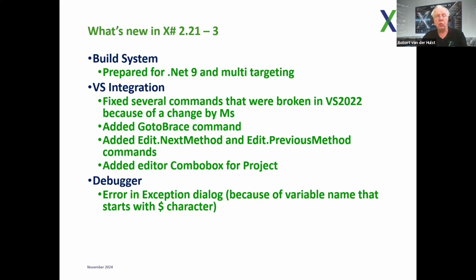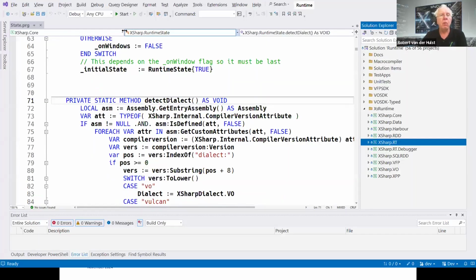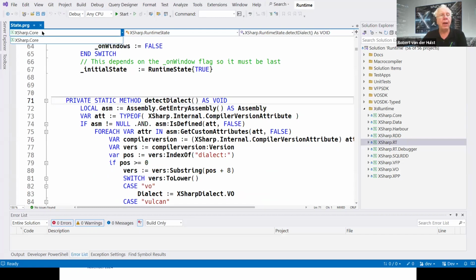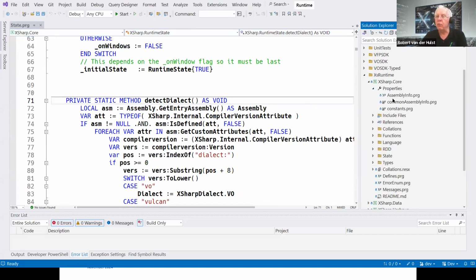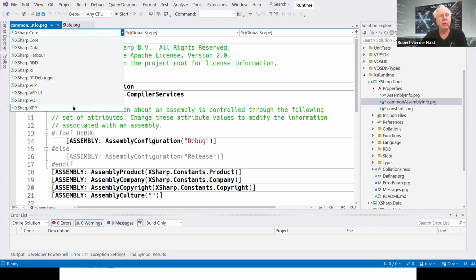Finally, we've added a combo box in the editor. I'll show you that in my runtime solution. So this combo box on top is new. Now, in general, you will only see one item in this combo box. But if you work with shared code, and we do that, for example, in a common assembly info file, you will see all the projects that this file is used in.